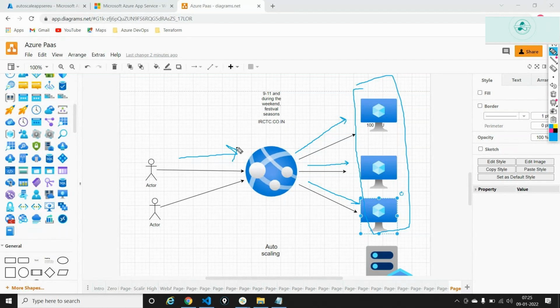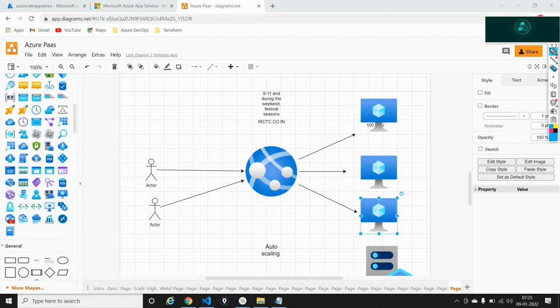So the request is coming in, you will have a load balancer that is sitting in the backend. You cannot manage it, you cannot even see it. Microsoft manages this because this is a PaaS service and it's a managed service out here. And once it hits, the load balancer will know how many instances are running in the backend, and accordingly the traffic is diverted out here. So this is the entire concept of scaling, guys. So any questions till here? Anyone, anything till here?